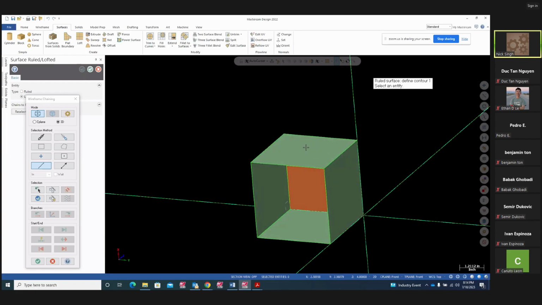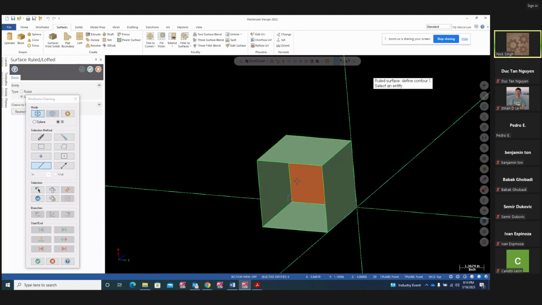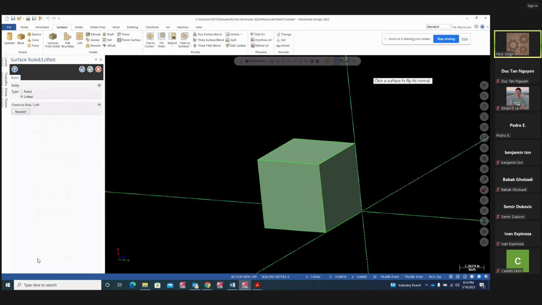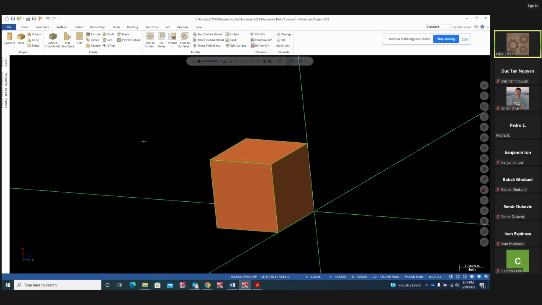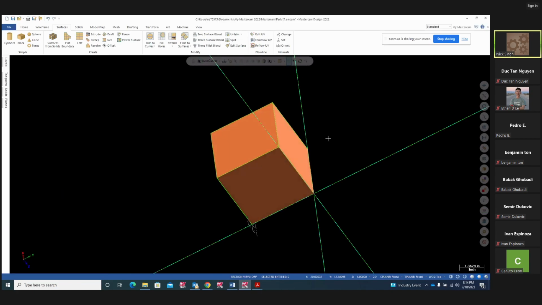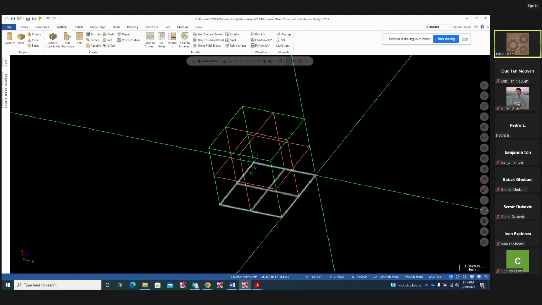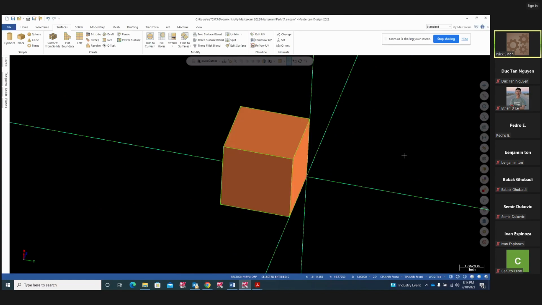When we create a surface, it is always hollow inside, but we still have a shape of the surface where my tool can drive onto. If I close this side right here, I'm done with my part, but inside is still hollow. If I press Alt S, you can see the surface, but inside is still hollow.